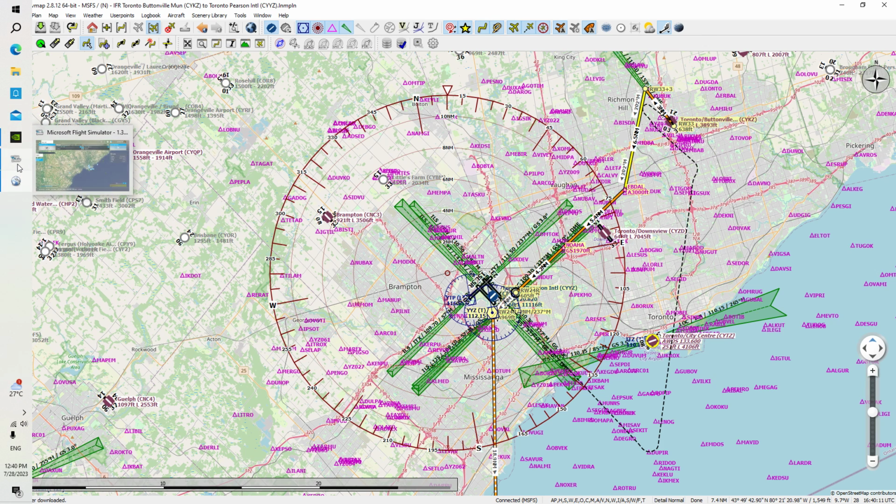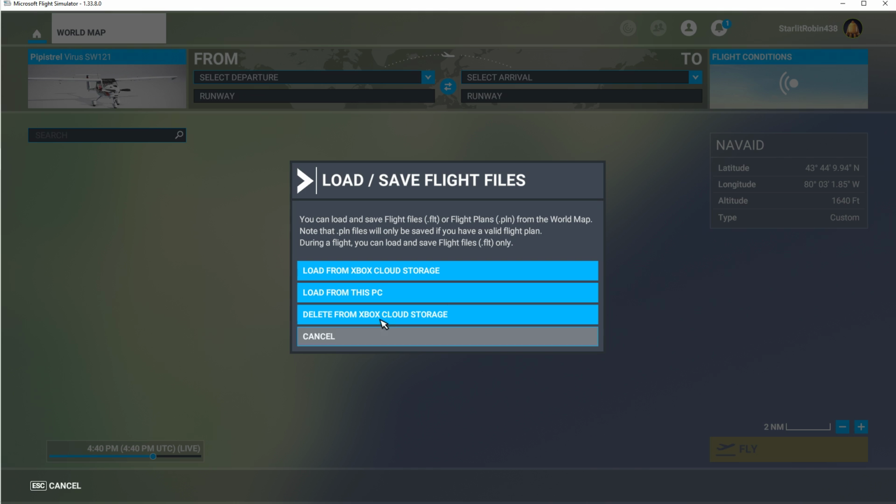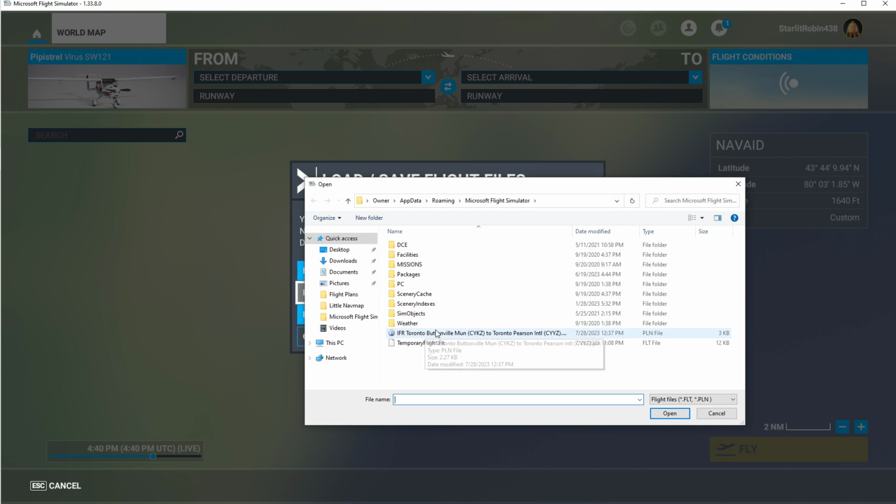So let's go back to here, and that flight plan was saved. I'm going to click load save and load from this PC, and there's the flight plan that I saved, exported it actually as a Microsoft flight plan into Microsoft Flight Sim, and now open it.